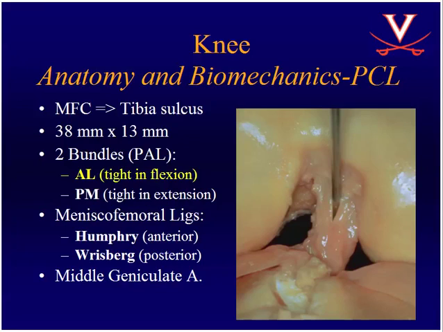The PCL goes from the medial femoral condyle to the tibial sulcus. It's a little longer and a little wider than the ACL. We know this has 2 bundles, and it's always asked on questions about the anterior lateral bundle. The anterior lateral bundle is your PAL, P-A-L, PCL, anterior lateral bundle. ACL, anterior medial by exclusion then. So the PCL has the anterior lateral bundle, which for years we've concentrated on fixing because it's the most important bundle as far as flexion. PCL, anterior lateral bundle, tight in flexion. The PCL's role is in flexion. And so the PCL, the anterior lateral, is your PAL.